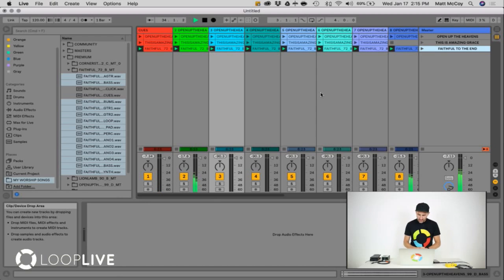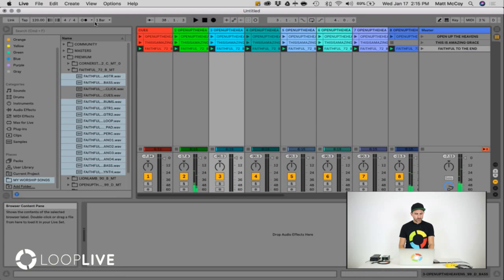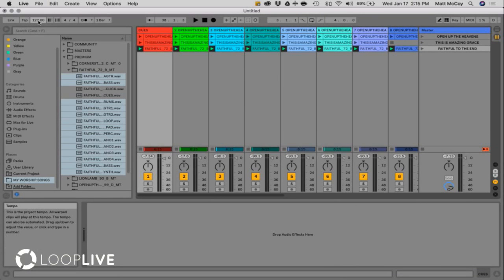So let's talk about how do we actually get a metronome going on these tracks. Well, in the top left corner of the screen, this is your metronome control center, all right? Over here, you can tap in a tempo. You can change the tempo by just clicking and dragging here, or by typing it in. This button turns the metronome on and off. This is your time signature, so we're in 4/4. And so let's go and just turn on the click, and let's hit play.